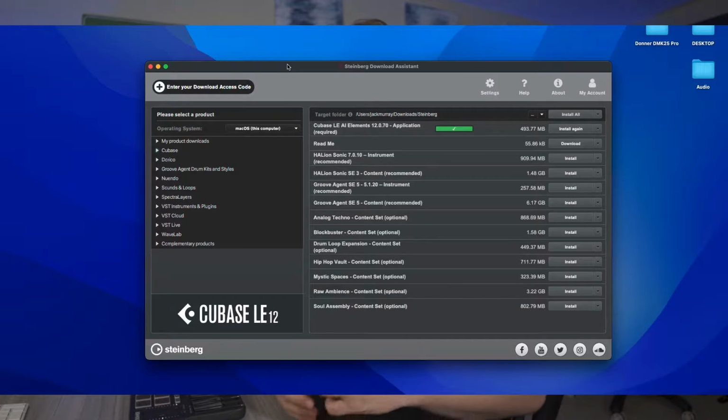Now, once you've successfully downloaded the Steinberg Download Assistant, you don't have Cubase yet. This is the software that's actually going to let you download Cubase onto your computer. So you're going to want to sign in. If you don't already have an account, go ahead and create it. I went ahead and signed in.